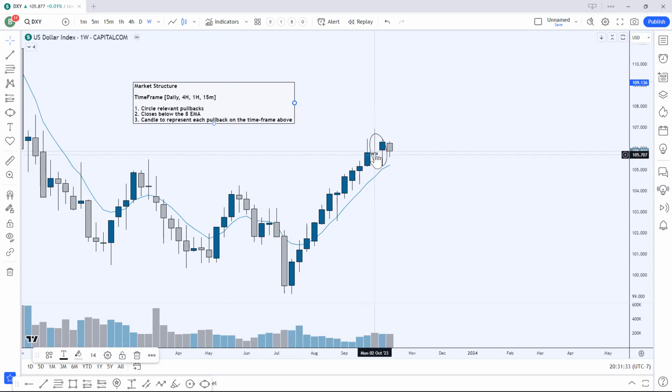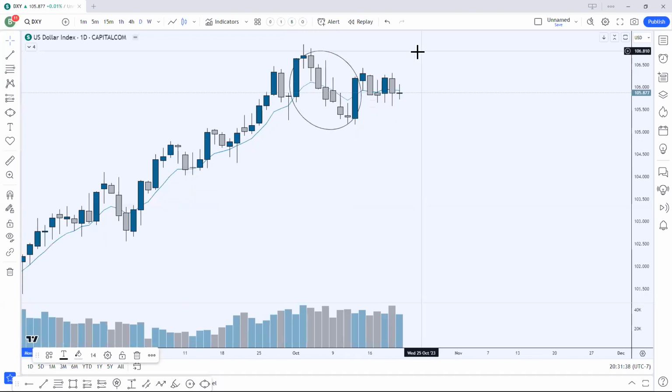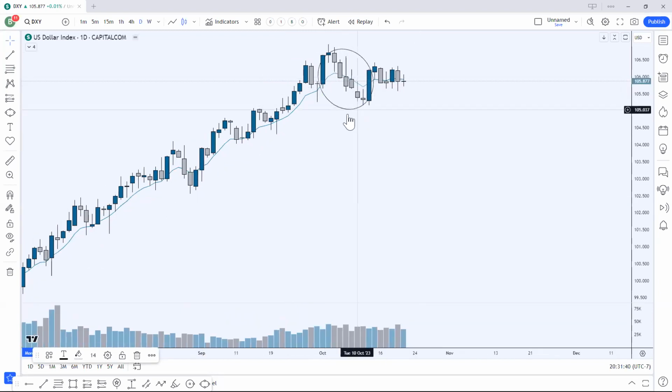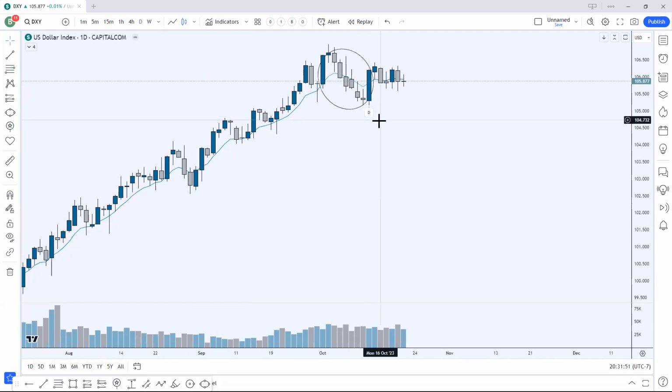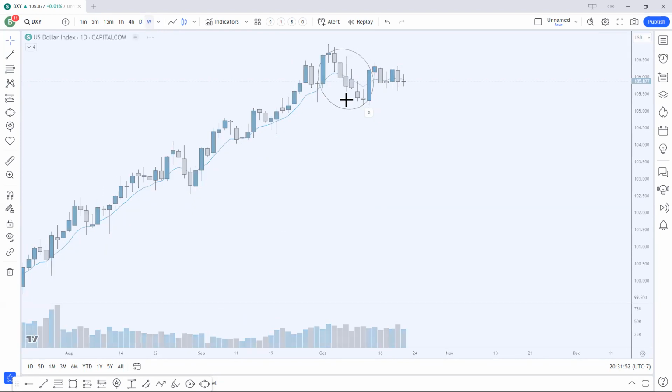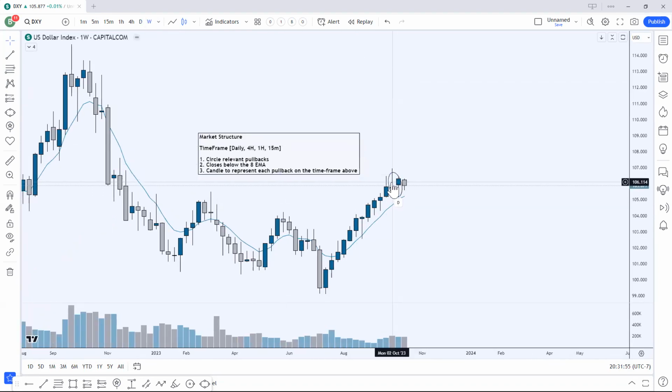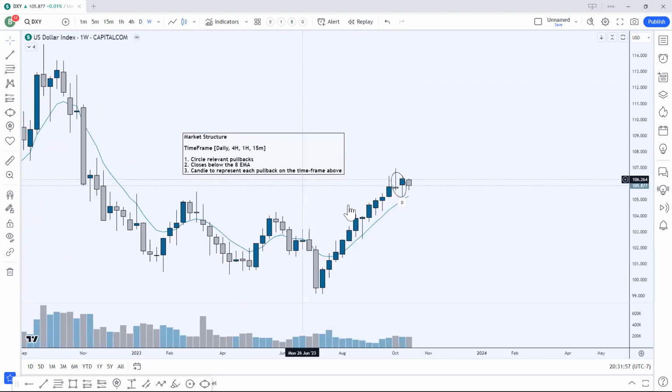The first valid daily pullback came off of this candle here. If I go back to the daily to see what that looks like, this right here is the first valid daily pullback, guys. Once it meets those 3 rules, I label that as a daily structure. So we went from rule number 1 to 2 to 3, and based off of these first 3 rules, this is the only pullback that was actually meeting that criteria.